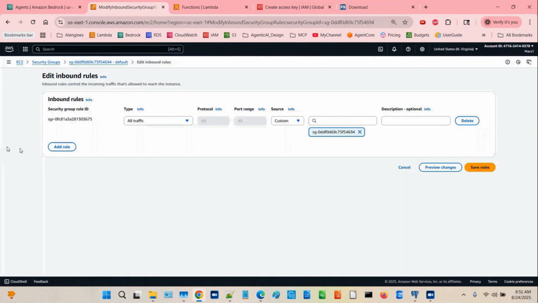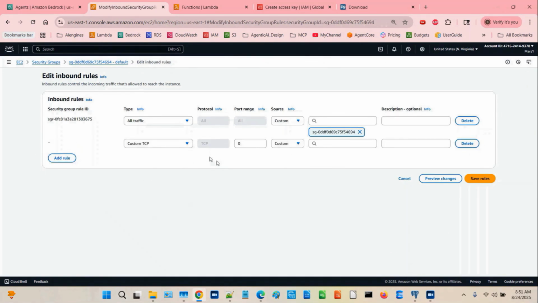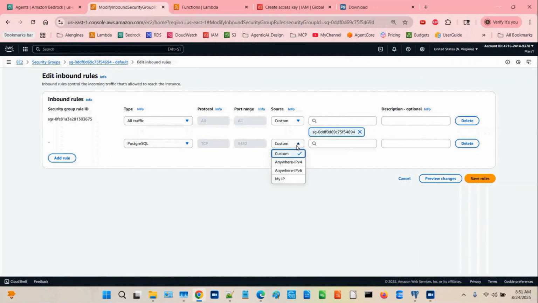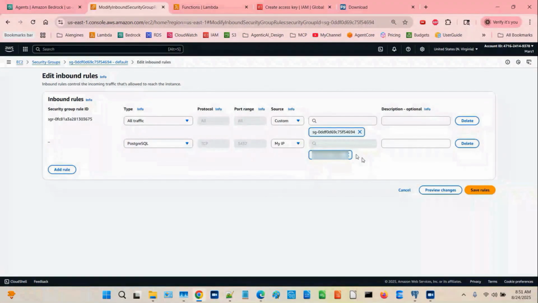And here click the add rule button and choose PostgreSQL, and we're going to grant access to my local laptop. In your case, you will grant access to your local laptop. This local laptop IP will get automatically picked up. You don't need to worry about it. And then this will grant access for your laptop, from your thick client, to access this database. So we're going to click save rules.